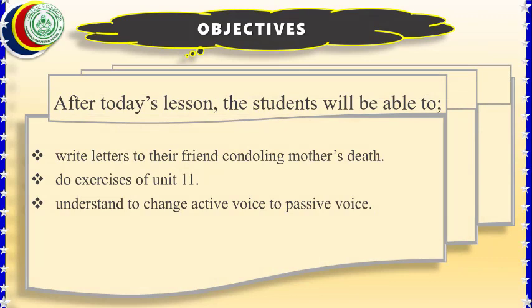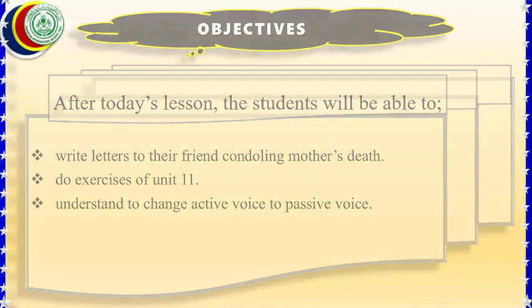After today's lesson, we shall be able to write a letter to our friend condoling his mother's death. We shall be able to do the remaining exercises of Unit 11, and we shall be able to understand what is active voice, what is passive voice, and how to change active voice into passive voice.